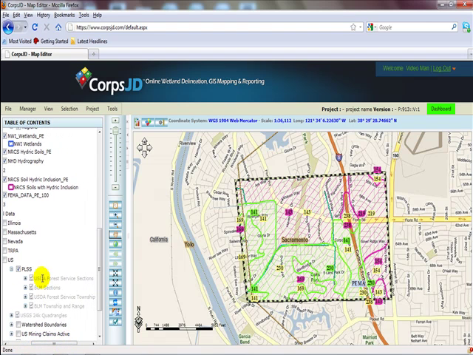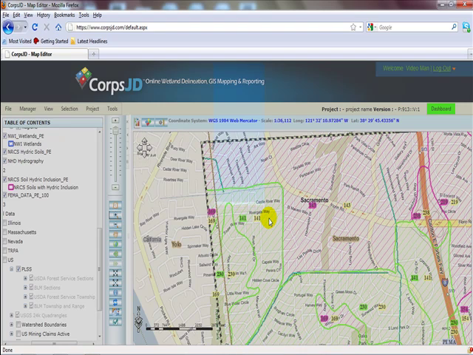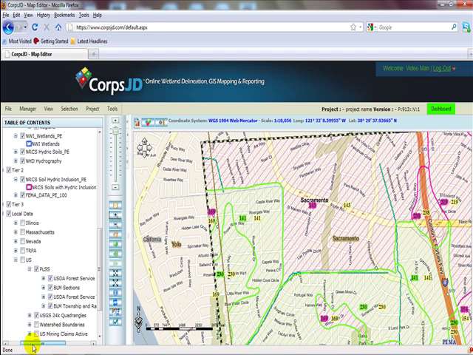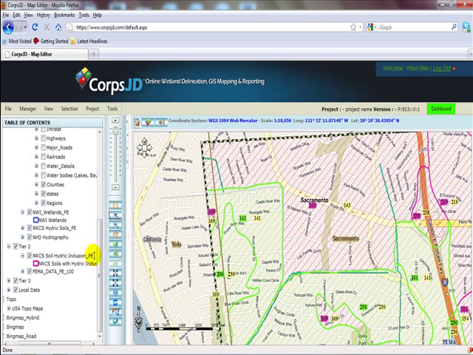However, right now, this layer is currently grayed out. As you can see, the color difference here, and the checkbox cannot be clicked on. So now what I can do is zoom in just a little bit. Zoom in like that. And now all of a sudden, these layers are no longer grayed out, and I can check the checkboxes. What that means is that that data is scale dependent. So I have to be at a certain scale to view that data. I'll close this back up.